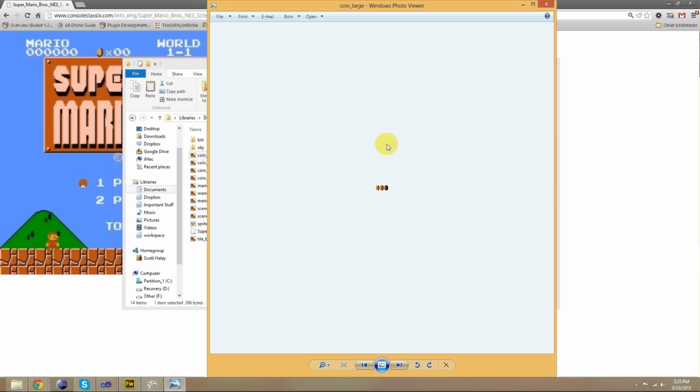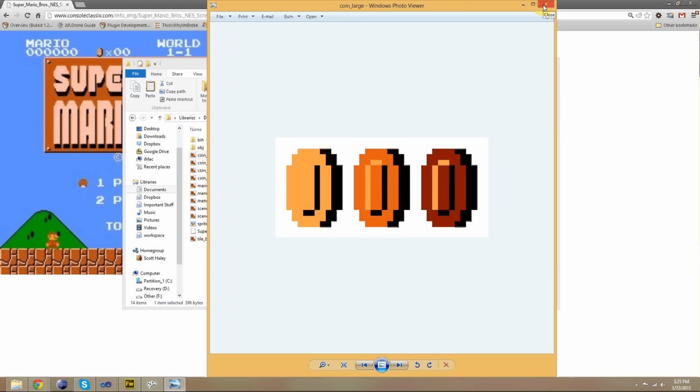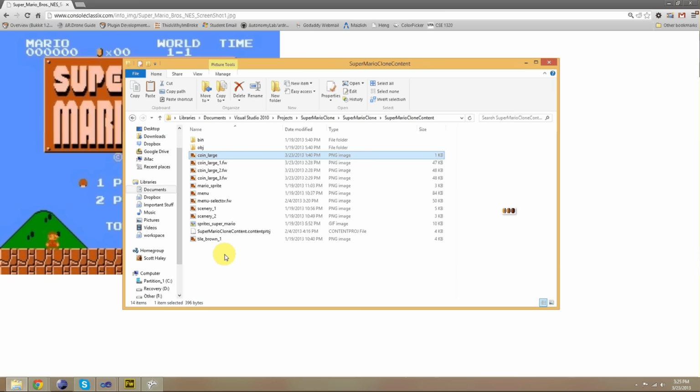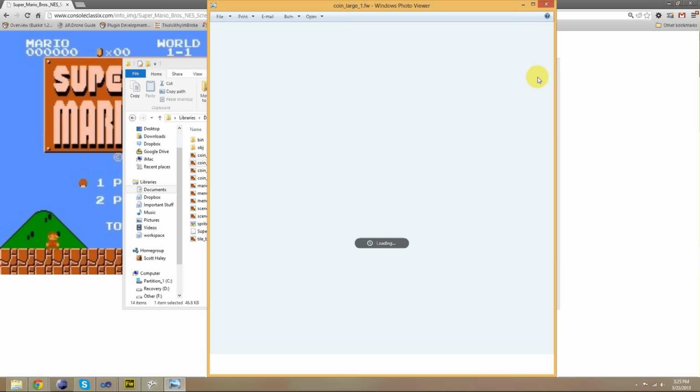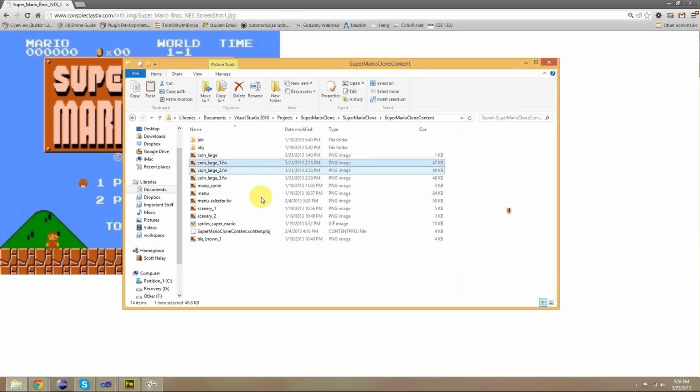It just goes between three different colors, and I have the sprite right here. I will probably be putting all these sprites in a folder and uploading them so that you can download them. This is what I found. I just found this on the internet, and basically I just use Fireworks. You can use any photo editing program. It doesn't really matter, and I just split them all up into the three different ones. I got rid of the white background on these, so that it looks real nice on the background. So yeah, you can cut those up any way you want.